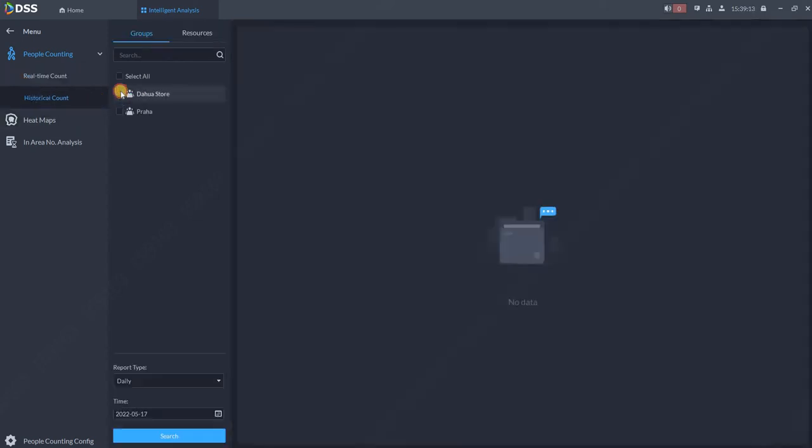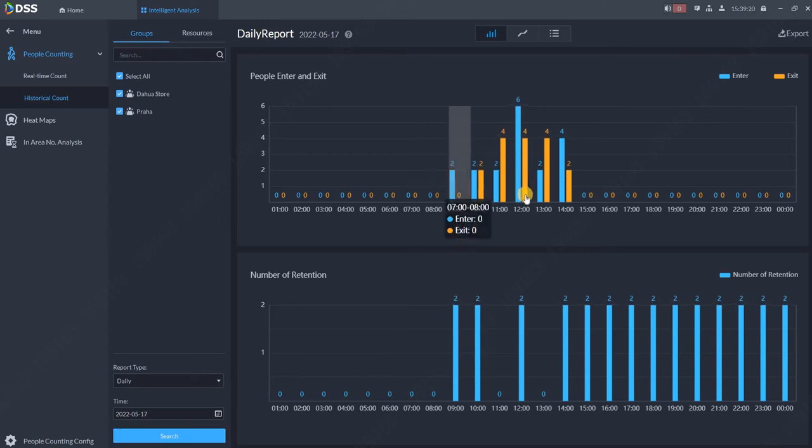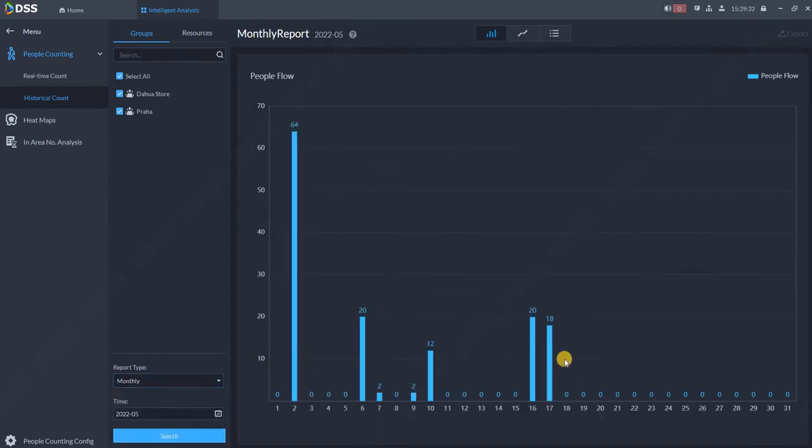In historical count you can select one or multiple stores to display the data. While talking about the history, we can of course do history for specific day, or we can do weekly reports, right? Or monthly reports for a specific store, so we can see how many people enter the store on a specific date. As I said, you can do it for one or multiple stores at the same time, so you can also compare the stores between each other.